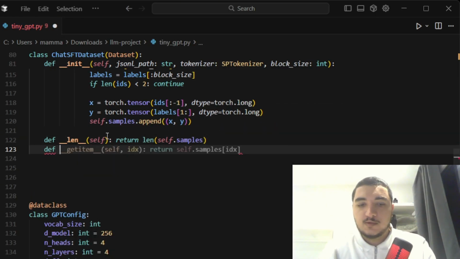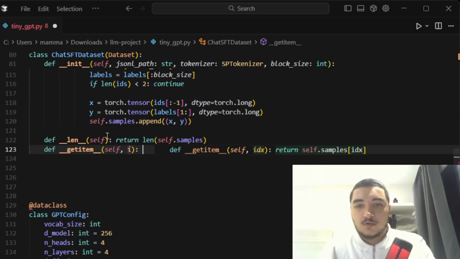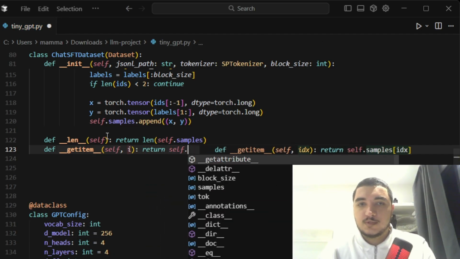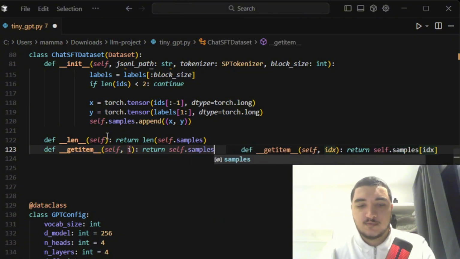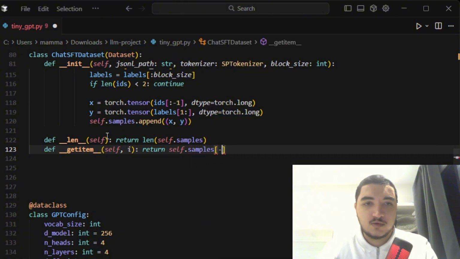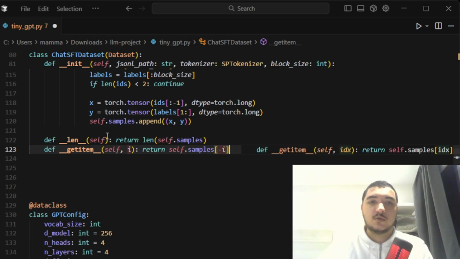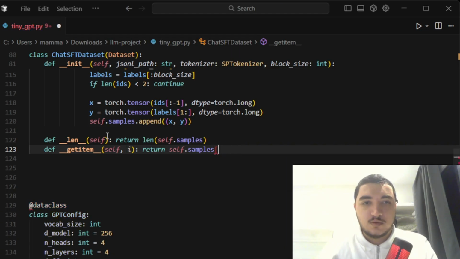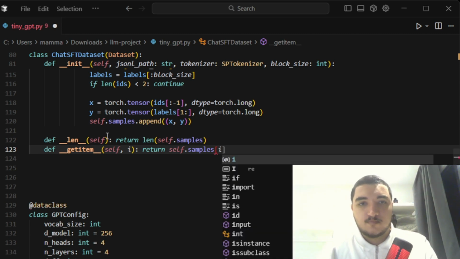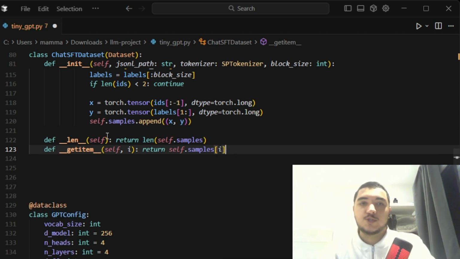Then def __getitem__ self, let's say i, and return self.samples i. So we'll just show all the samples from the number that we have given it, which will be i.